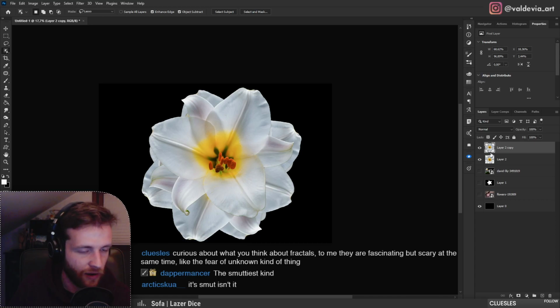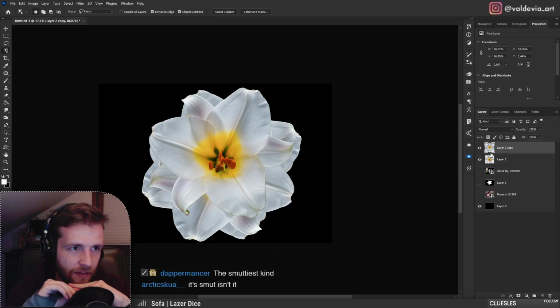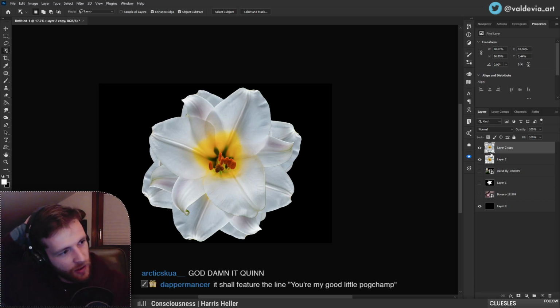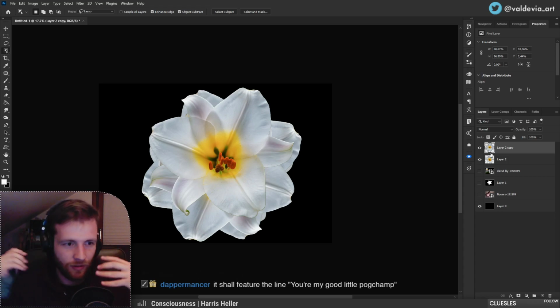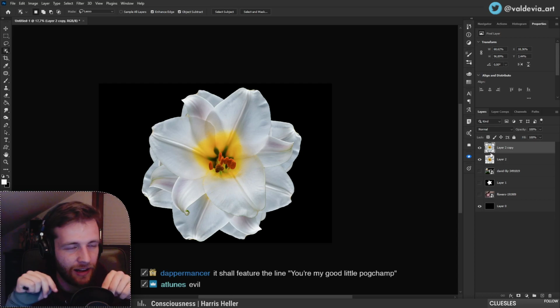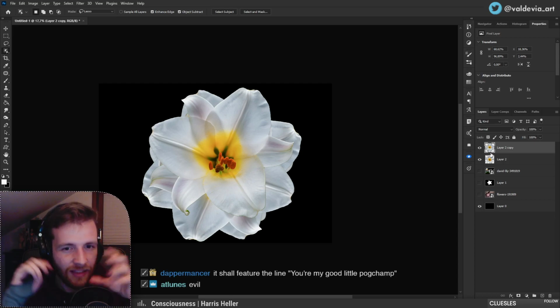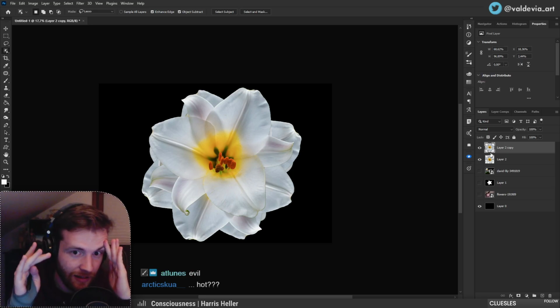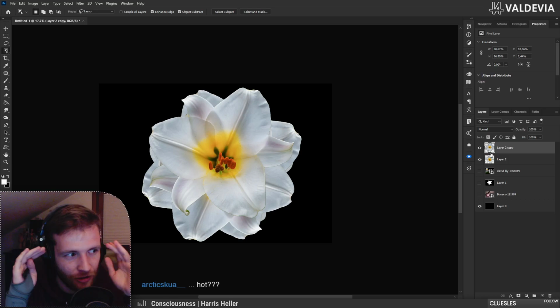Curious about what you think about fractals. To me they're fascinating and scary at the same time. Yeah, they're fascinating, and I think out of all the mathematical abstract concepts, it's something we can relate to more directly, because it is graphic, an image that you can see has some kind of impossible properties, so you can both understand it and not.